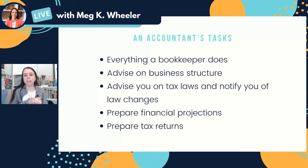A question I often get is: if I have a tax accountant but I want advice on business structure or financial projections, do I need to find a different accountant? The answer is: it depends. Typically I would say no, especially at the level that most of our businesses are at. Your tax accountant should be able to help advise you on business structure or financial projections. But every accountant is different, so you need to talk to the accountant you already have to see what their scope of services are.